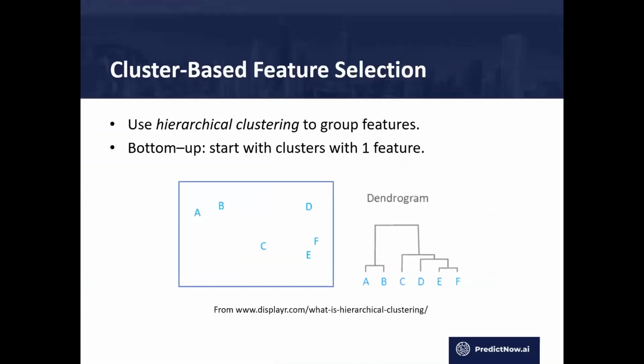So in hierarchical clustering, we start from the bottom up. When you have this whole pool of features, let's say you have 500 features, the first step is to group them into small clusters, maybe 2 features or 3 features in one cluster. And then at the next level, you group these 2-feature clusters into bigger clusters. At some level, you will have to stop, obviously. At the level where you stop, you have big clusters and smaller clusters. And each cluster will contain features that are very similar to each other.